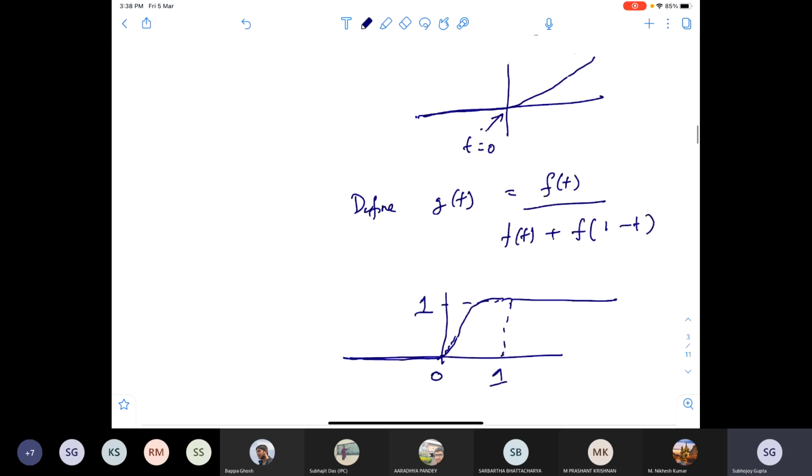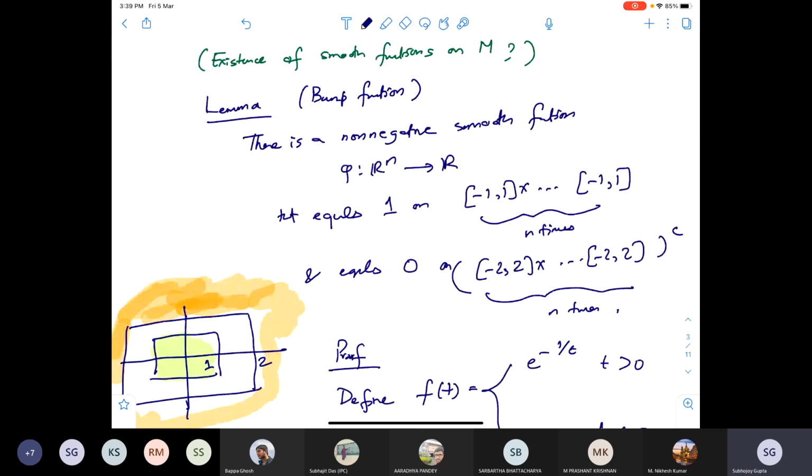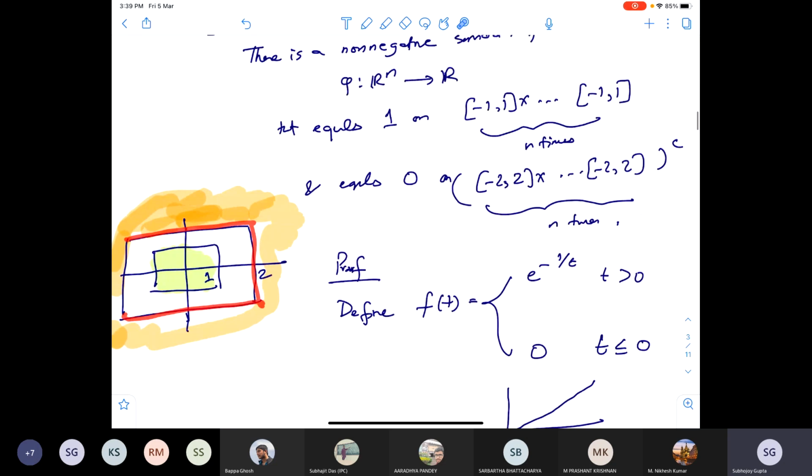In the green part the function is constant 1, but the support is contained in this larger square, because outside it is 0.